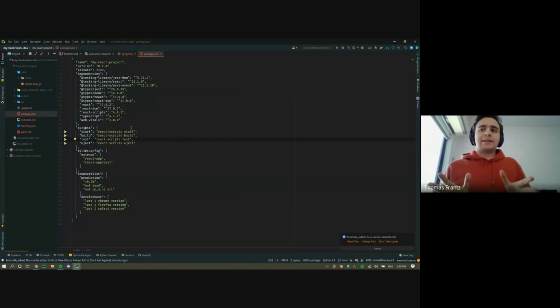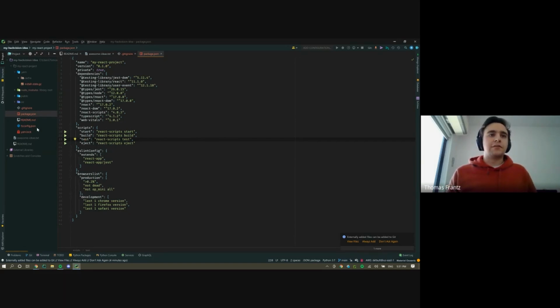Basically, this is sort of like the brain of the React project. This is sort of where everything will look first, trying to figure out what dependencies it needs, what little scripts it has, if it has a name, versions, what browsers it should try and work on. There's other things you can put in here, like different types of dependencies. It can blow out really big, but a good way to think of it is the brain of the package.